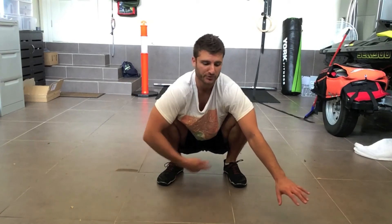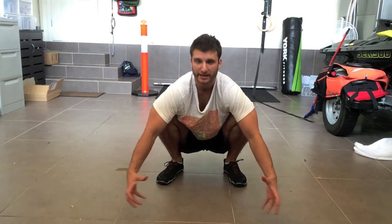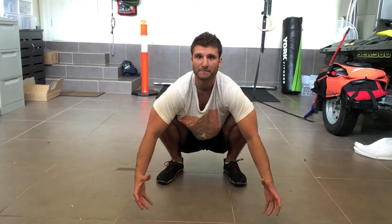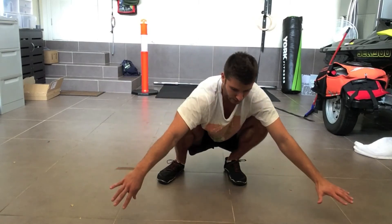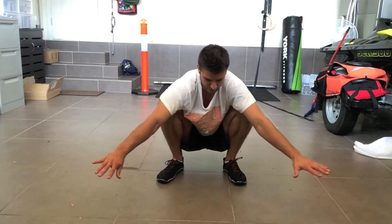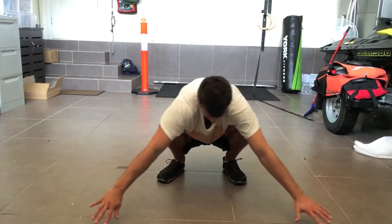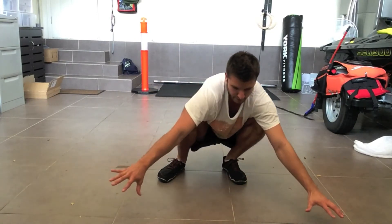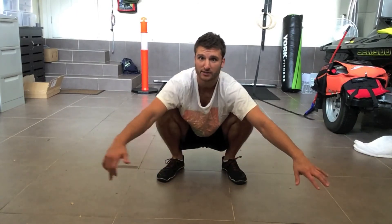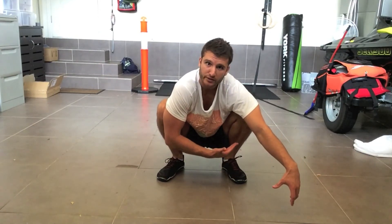This next drill is one of my favorites — I call them ankle circles. I actually ruptured ligaments in my left ankle playing basketball and I used this drill to rehab my ankle. It improved mobility and it also boosts foot intrinsic strength, which is important to developing stronger arches. All you do is shift your weight from side to side, going right around the edges of your range of motion. You're using your feet and your toes to shift your weight. Your tibialis anterior also gets a real big workout — they're going to be on fire — which is also going to improve dorsiflexion and improve the strength of your foot.